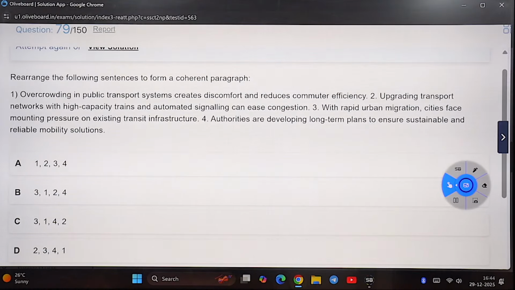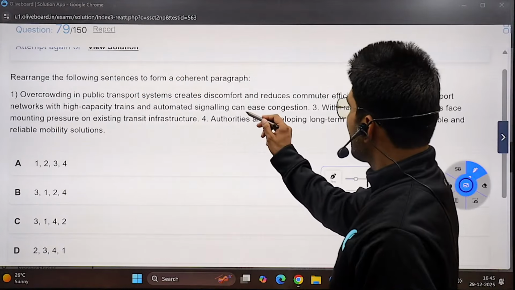Once again, it's all about a better choice. Ankit, not bad. I can't say that's not the last one, but we still have a better choice in my opinion. See, which ends better can ease congestion.